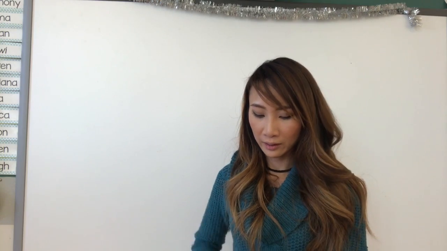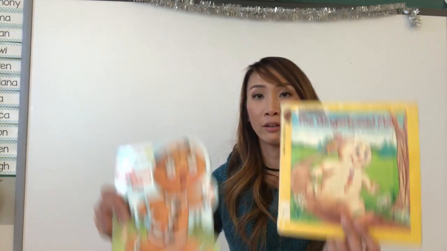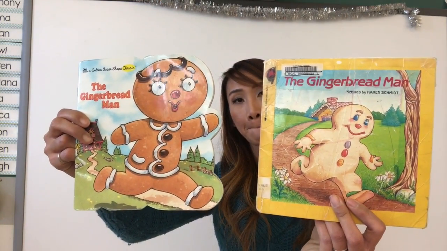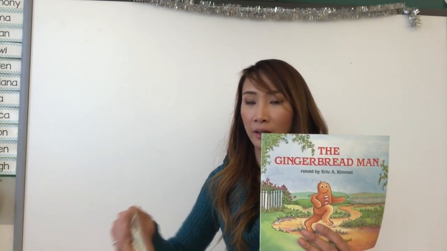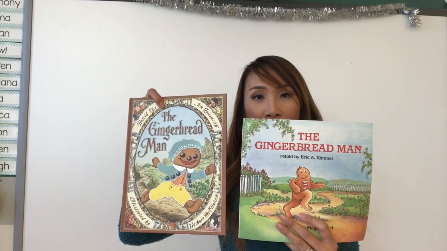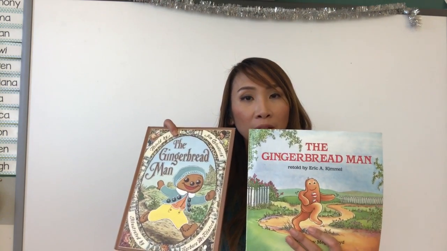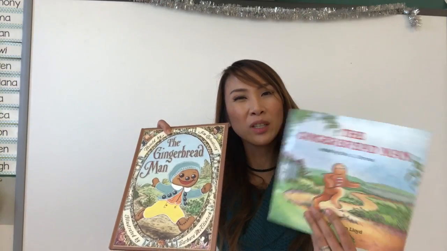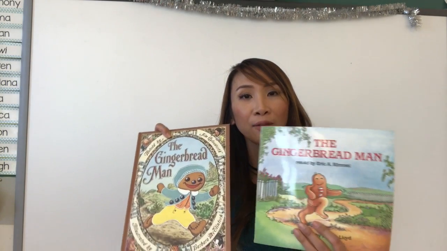Another 2 that we also read are these 2 Gingerbread Man stories. After you read a couple of the versions of the Gingerbread Man, what you can do is sit down with your little one and say, "Hey, what did you notice that happened in this one that didn't happen in this one? Which one did you like better? How are they the same? What's the same about them? Or what's different about them?"